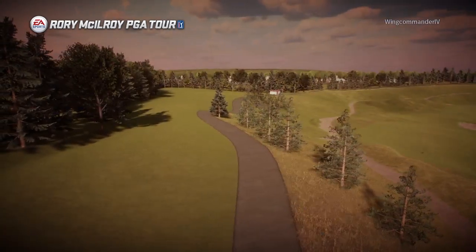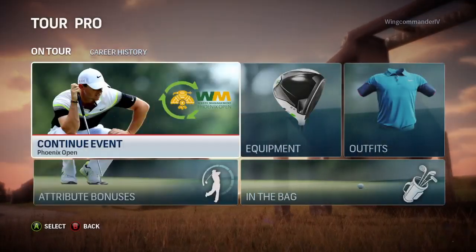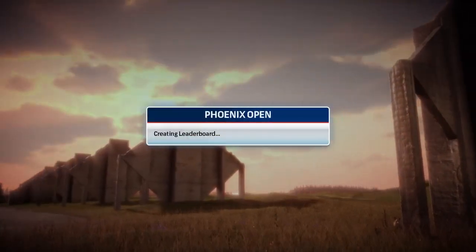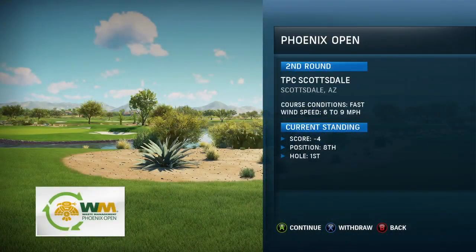I just want to do a round of golf. That's all we're here for. Just to do a round of golf. Whatever the next round is. Phoenix Open. Doing a round of golf, that's all. Our current score, -4. We got this. Fast course conditions, speed 6 to 9 miles per hour. Let's kick some tail, shall we?